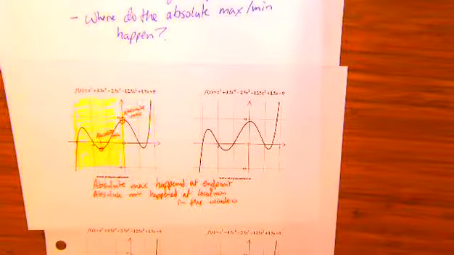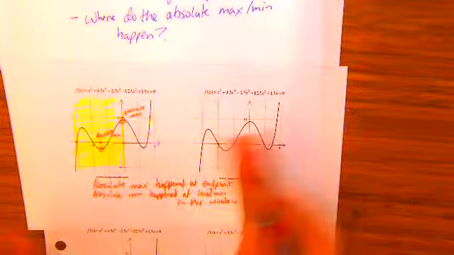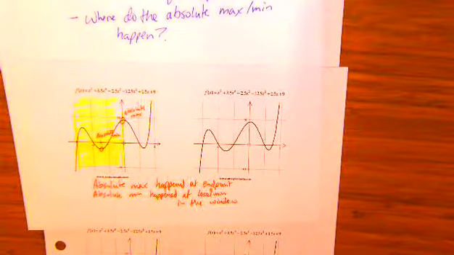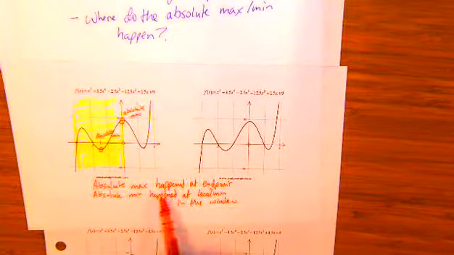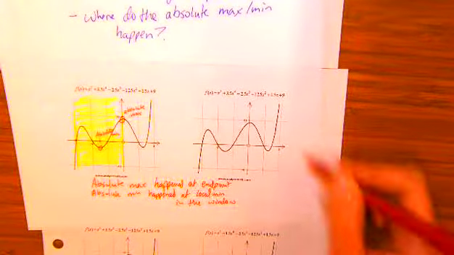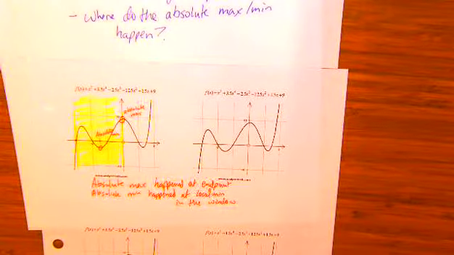Okay. What I'd like for you all to do is partner up, and then try to look at different windows pictured of this graph, and then label, like circle how we did here, where the lowest point happened and where the highest point happened. And just like how we wrote here, absolute max happened at endpoint, absolute min happened at the local min. Go ahead and write that for each of those. So try to look at different windows and come up with where the absolute max or min happened. So take the next couple minutes to do that. Please partner up with someone and we'll talk about that.